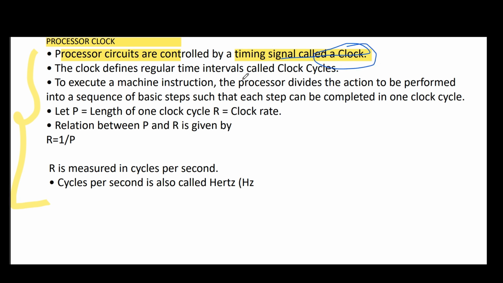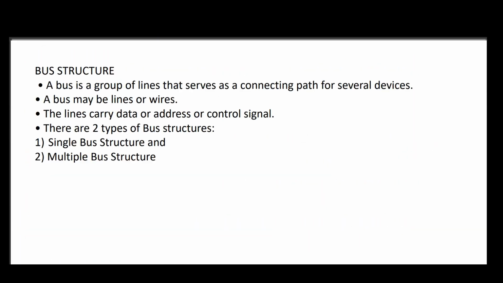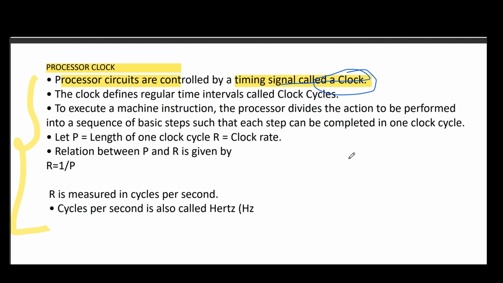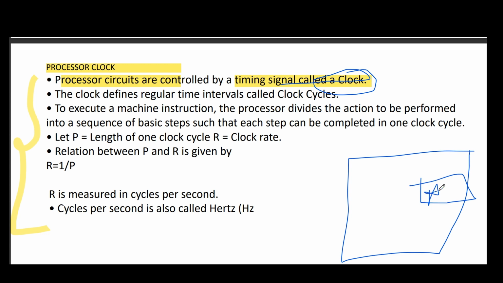Simple. Processor, like I will show you. In my previous lecture, I hope you all remember about this basic operational concept. Whenever I was telling, your ALU will be there, and below that ALU there will be a control circuitry. I hope you remember that this control circuitry will generate a signal whenever there is an operation to take place. So this timing signal is called clock.